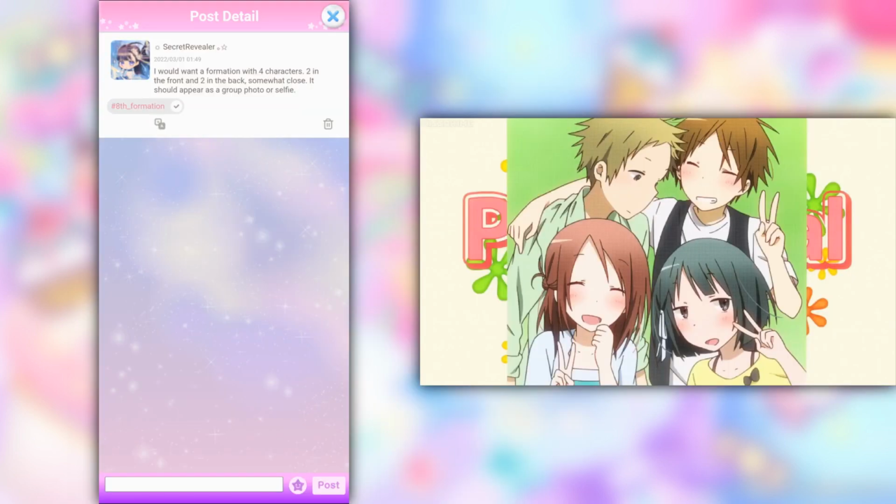Basically, I had this idea where it'd be like a group photo, sort of like a family photo or something, where there's like 2 in the front, 2 in the back. Obviously you kind of place it where there may be close up for some of the formations, but I was just really thinking this would be a nice group photo orientation. I was hoping it would be something like that. I do have a photo on the right to explain and show what I'm referring to, so hopefully that works.